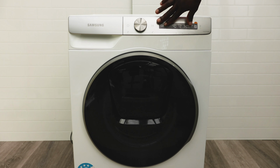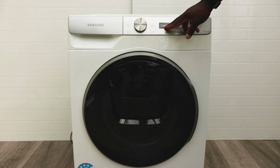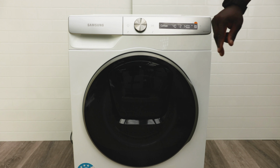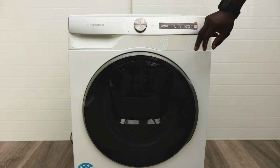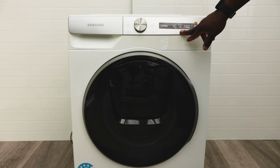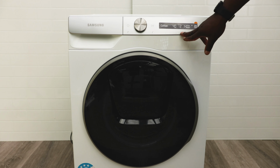With the display, this is just a sticker here for now. I'll rip that off in a minute, but it will display for you the cycle that you've selected. Obviously here it's saying cotton, and then the temperature that you're washing at, which you can control through this button just below it. And then where it says 2 here, it shows you how many rinse cycles it's going to do during that wash. You can adjust that as well.